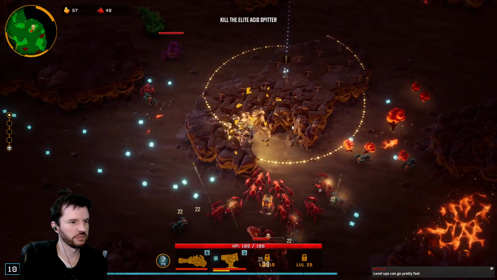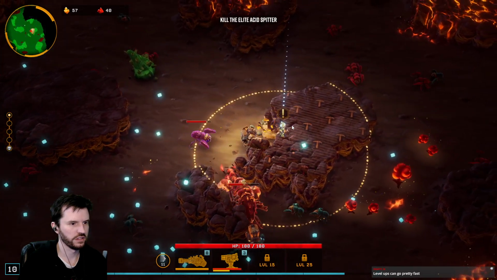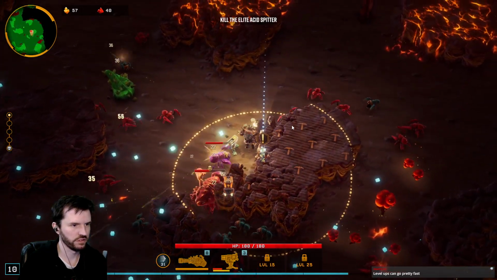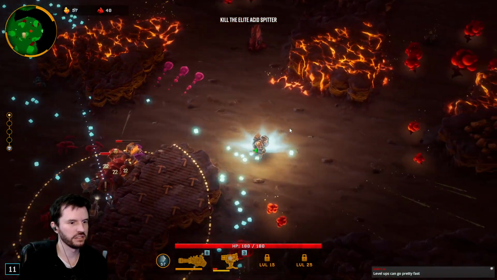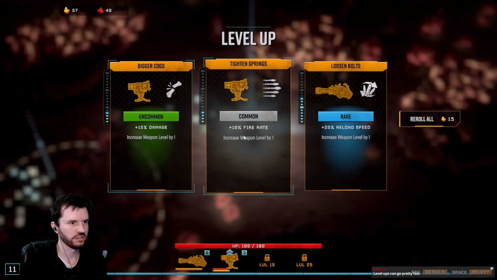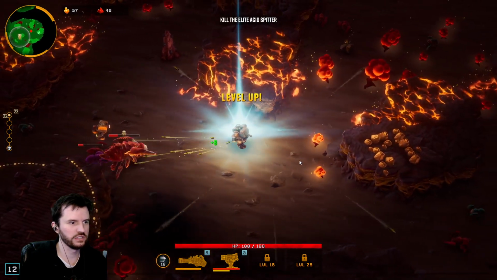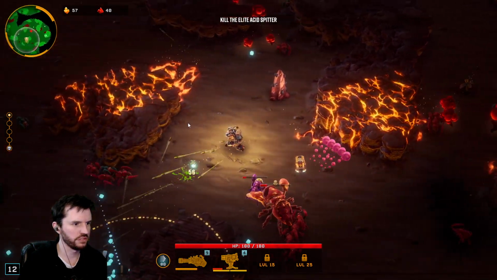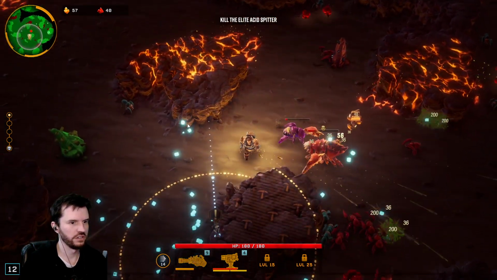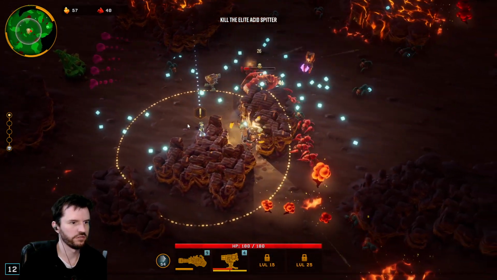Oh my god, there's so much stone to clear for the supply drop. Magnet! Plus reload speed on the machine gun. Trigger that explosion. Level up the gun platform. I'm not scared of you!